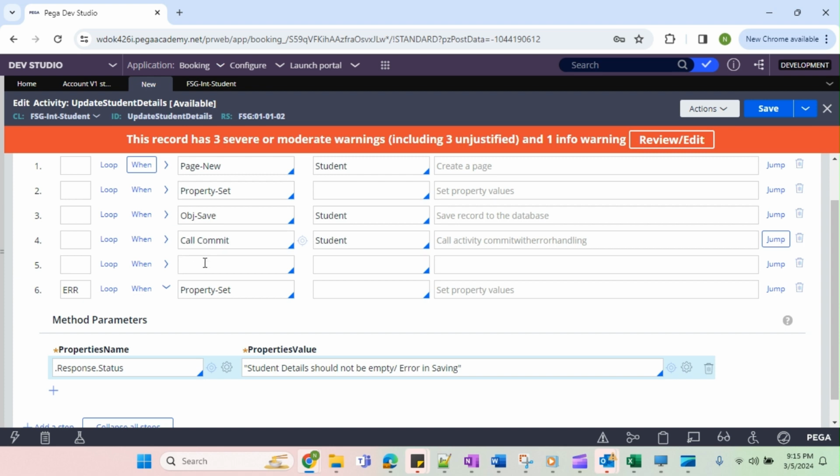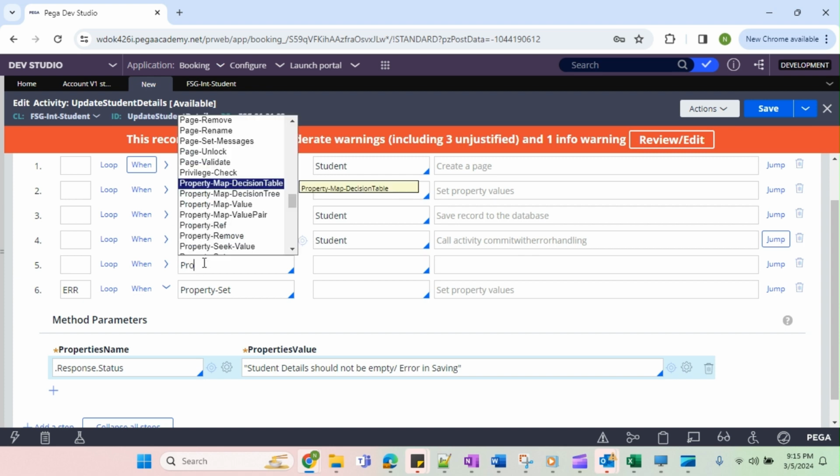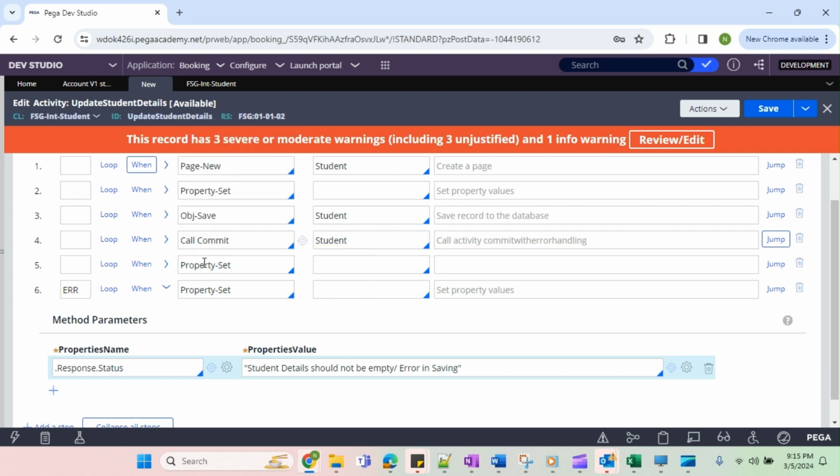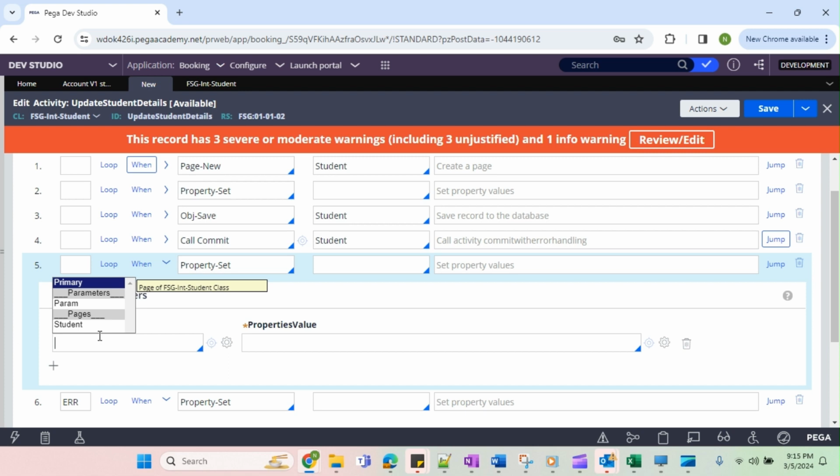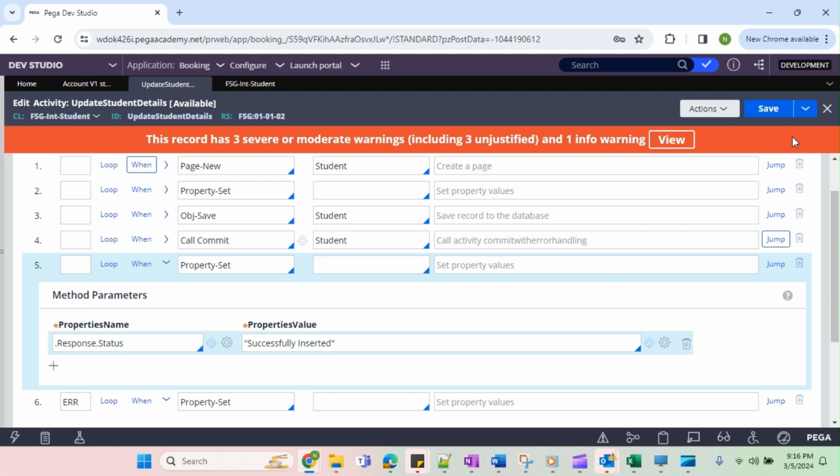If there is no issue, then continue and set the response as success. Response dot status, successfully inserted. That's it.